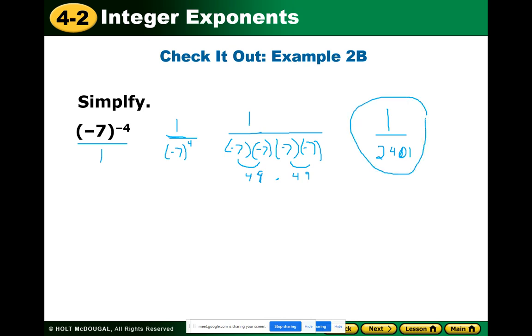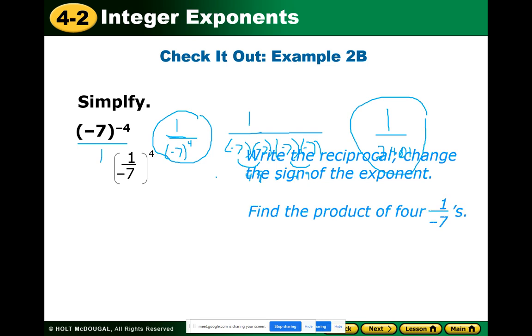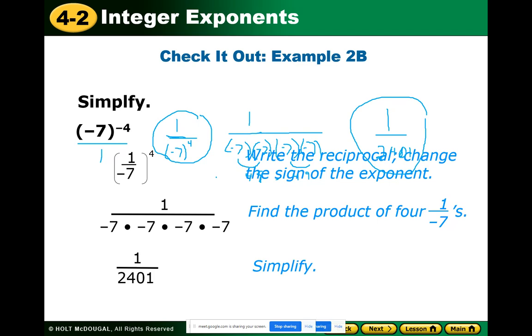So, Bruce, Connor, Gavin, first step, turn it into that reciprocal. Second step, we got an even one, even though it's a negative, we got an even exponent, so we know it's going to be a positive answer. Then just do whatever it says, because when you bring it from the top to the bottom, the exponent becomes positive. All right, so let's look at what they show us. They did exactly what we did. I really don't like that they didn't put parentheses around it. But we get 1 over 2,401.